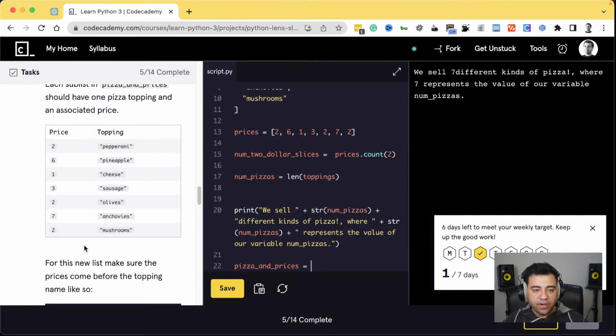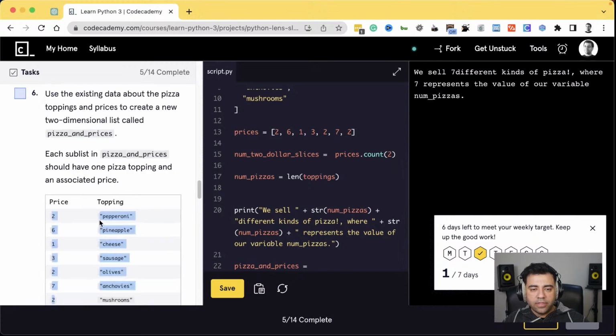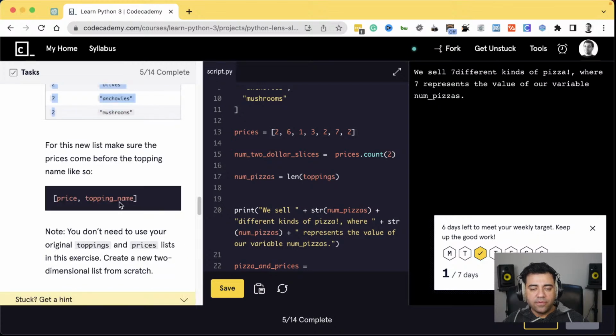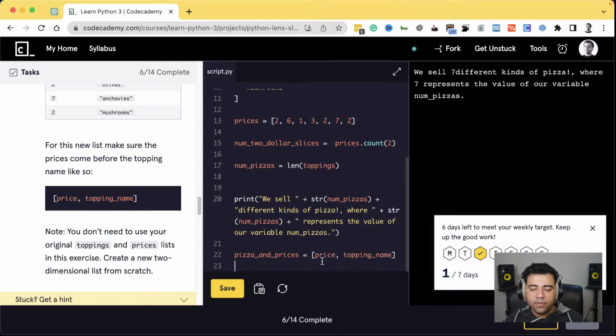We'll just see how we do that. So the pricing has to be like that, and topping has to be like that. What we could do is we could either run some sort of, yeah, that's how you do it. Let's just, and come on. Okay, like that.